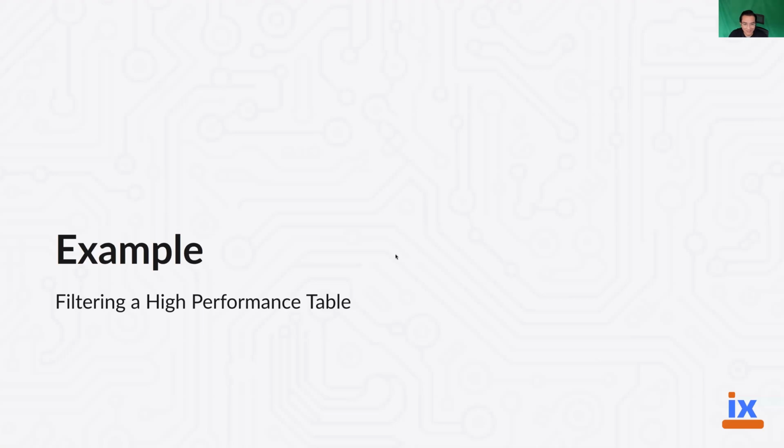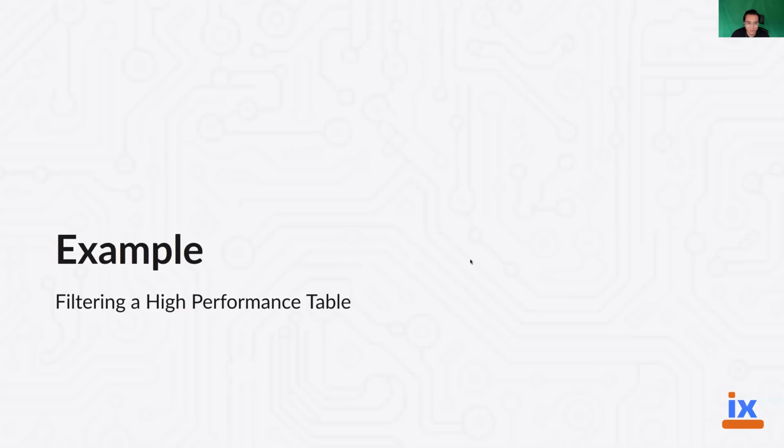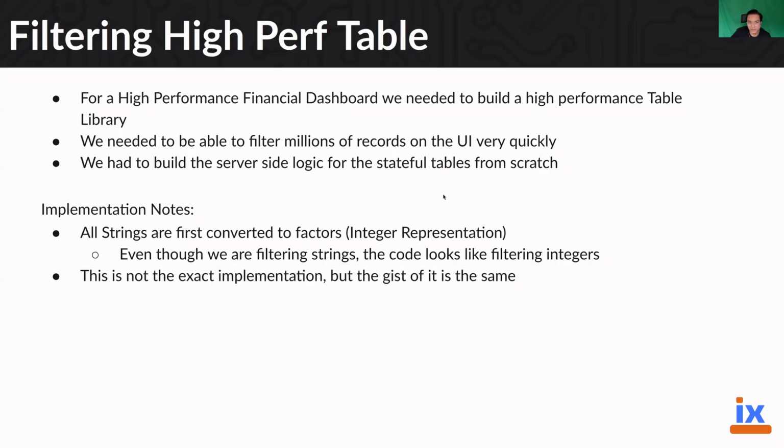And yeah, that's kind of how the portable SIMD syntax looks. Nothing very weird from what we've seen. So the example I wanted to show in this quick talk is filtering on a high performance table. What we needed to build was a high performance financial dashboard, and we needed to build a very high performance table library to deal with that dashboard.